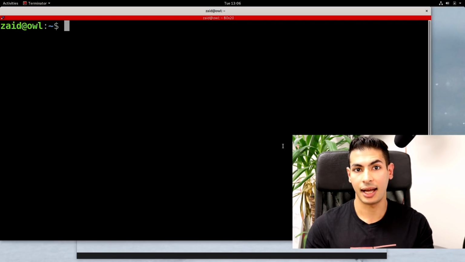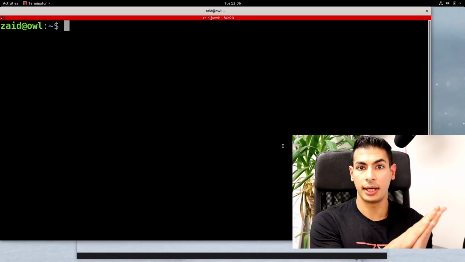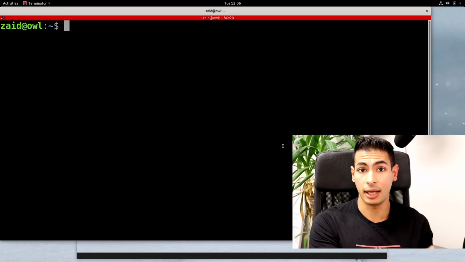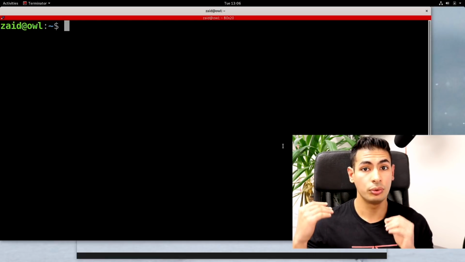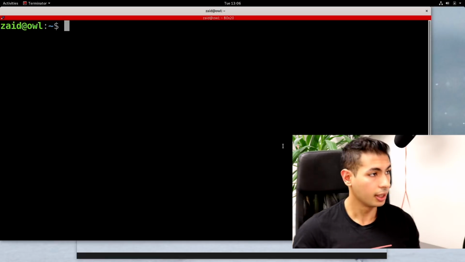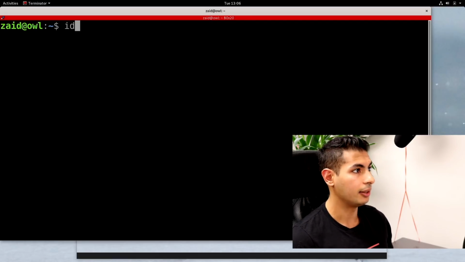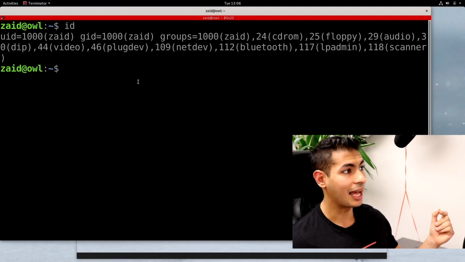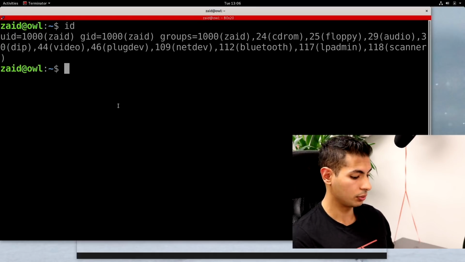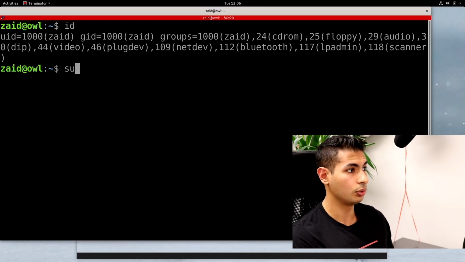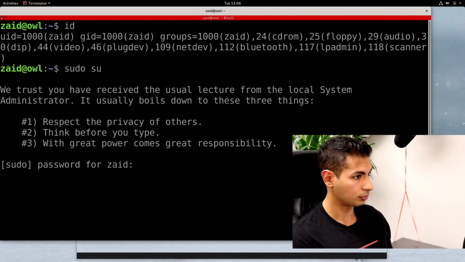So we had to be the highest user on the system. That's why now, because we want to start searching and installing applications, we actually need to use this terminal as root. Because now if I do id, you'll see that I am logged in as Zaid and I'm not root. So I need to become root. And to do that, we're gonna do sudo su. And we're going to put the root password.